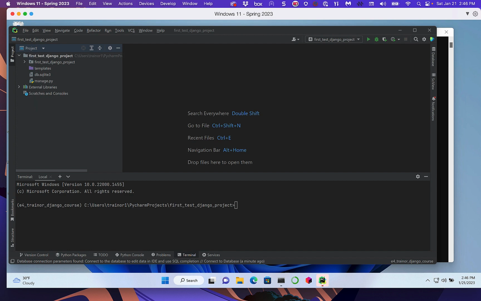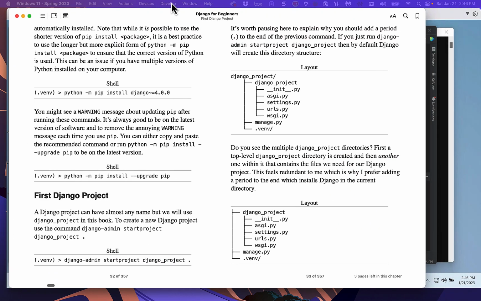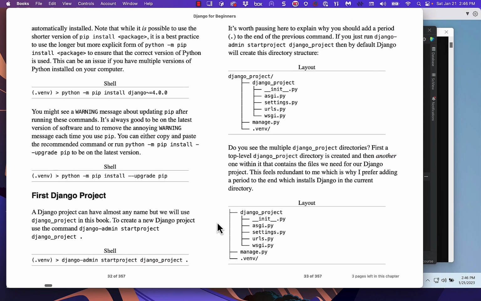Okay. By contrast, the directory structure that Vincent prefers is this interior directory is called Django project. Now, is that a better choice? I think it is. Okay. Now, I've seen people call it yet other things like config.